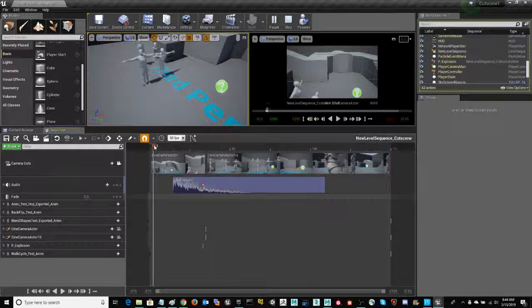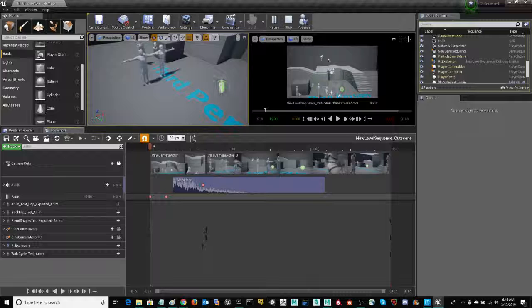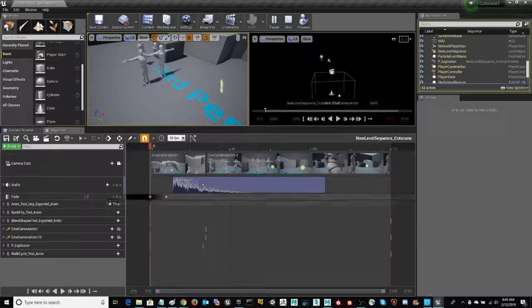So I'm going to scrub forward a little bit, set a keyframe, and then come back and set another keyframe and put a value of 1 here. So now you can see on the track editor that you've got full 100% black. It's reflected in your cutscene editor here. And if I scrub forward, then you fade to clear. Let's see. Make sure I've got my settings correct. Okay, go ahead and play that.